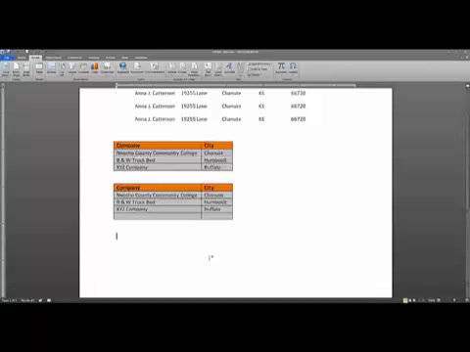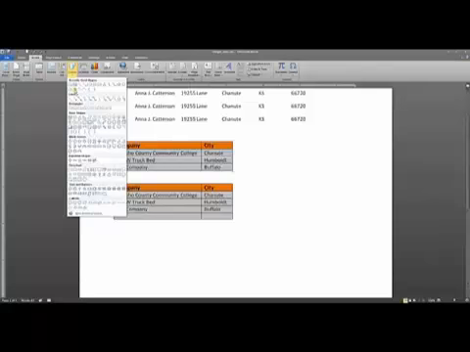I wanted to visit a little bit about shapes, how to add shapes, and then how to format them. Shapes have been a pretty important part in some of the documents that everyone is creating. So let me just take a few minutes and show you how to insert a shape. Up under the Insert menu, I'm still there from our table quick styles that we just did. Here is the Shapes category, and we have all kinds of shapes that we can use.